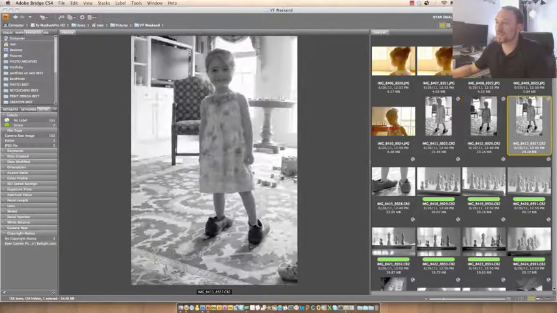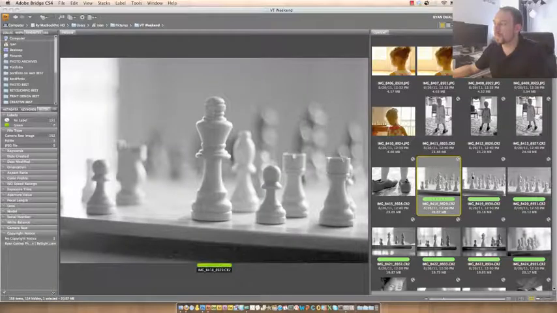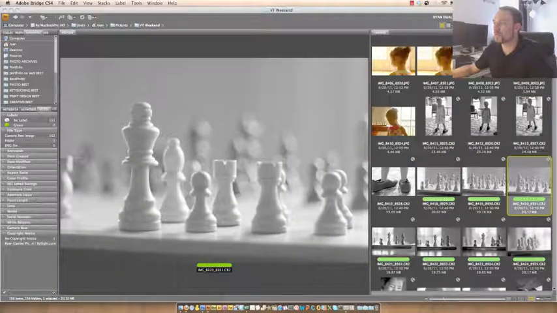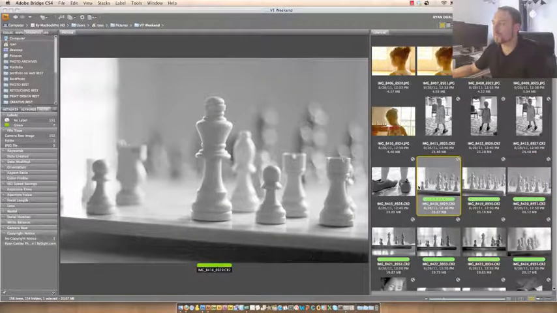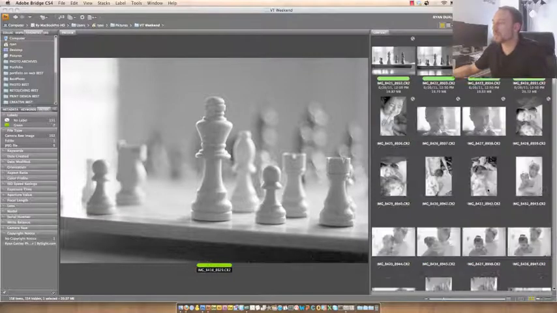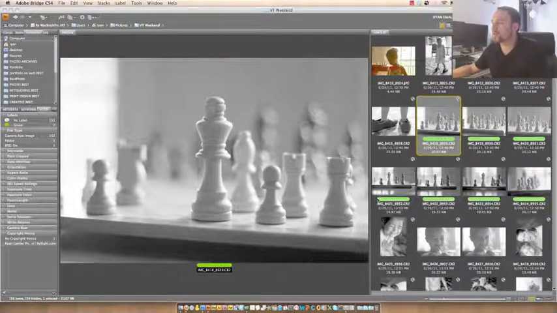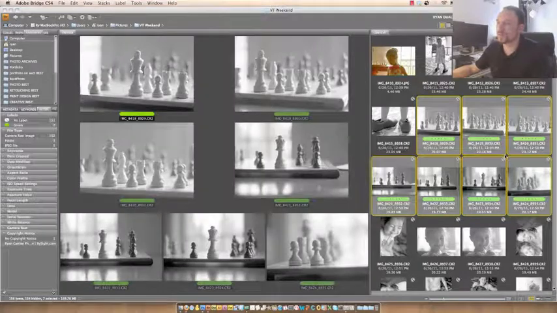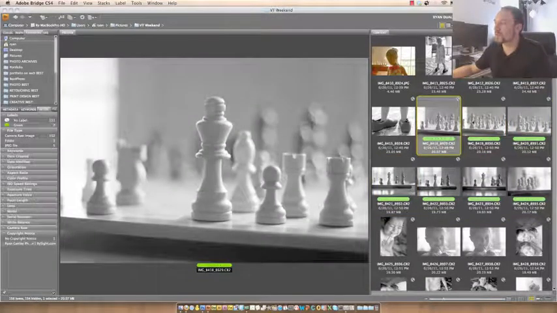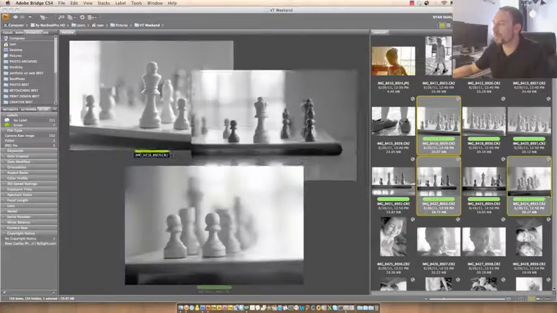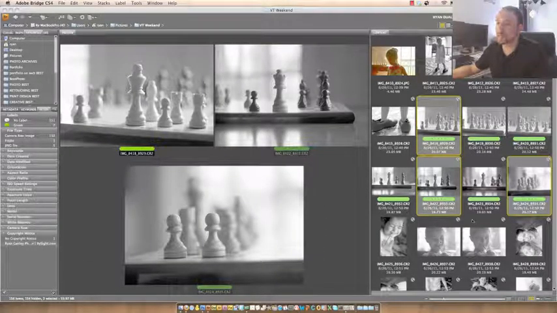kind of organization software. Now, one of the things about Bridge is that it can view raw files and JPEGs and TIFFs, everything really. So let's say I have a bunch of raw files that I want to upload to Flickr. Now, this is pretty simple. After you find your images, we'll just say we're going to pick that one, and that one. I need to actually turn these into JPEGs.